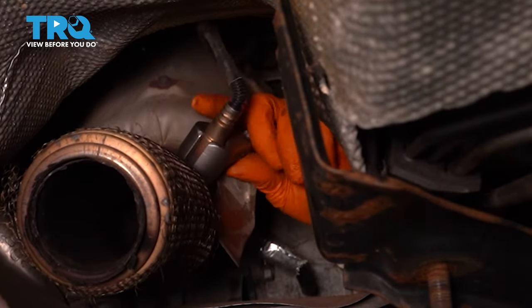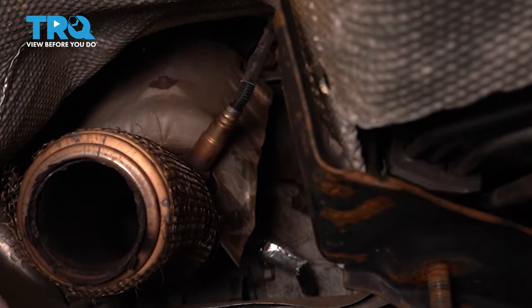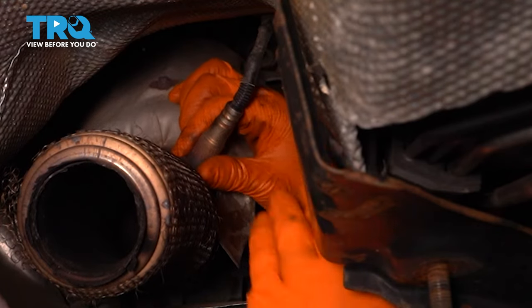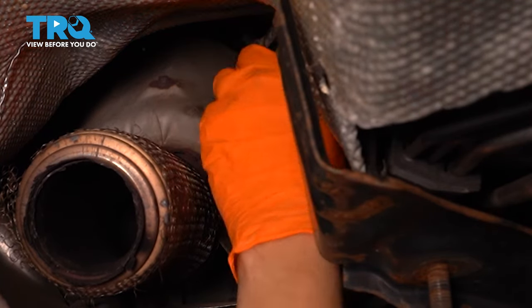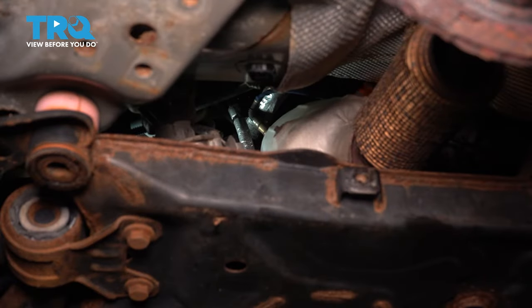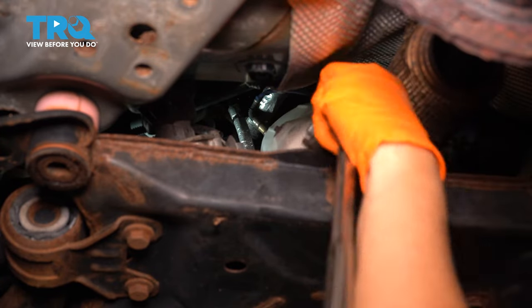Okay, let's go ahead and unthread this. Now keep in mind, it is still connected, plugged in that is, so the wire is just gonna kind of wrap itself around itself. So just be mindful of that as you unthread it. There it is, take that out, set it aside. Next we have to take off the upstream O2 sensor, that's the one closest to the engine. It's this one right here, just follow the pipe up and you can put your socket on at whatever angle works for you. I think for me, I'm gonna have to go over here and pretty much block your view, but that's the only option I have.